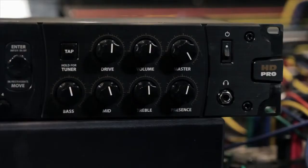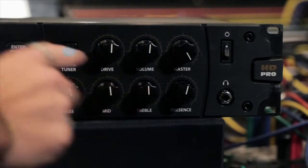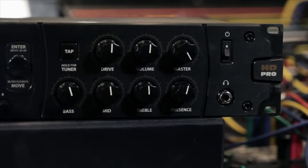On the right-hand side, a headphone jack completes the front panel I/O. It's also important to note the layout of the controls. The knobs labeled Bass, Mid, Treble, and Drive are always dedicated to the amp model, which means you don't have to go diving through menus to find the amp controls when you're in a darkened control room — which is actually really cool.